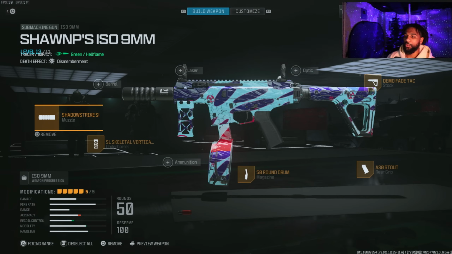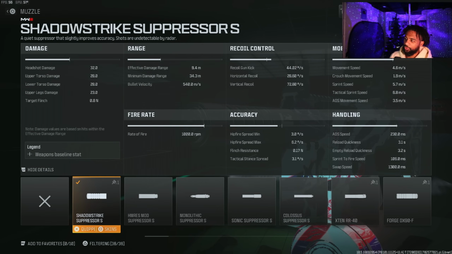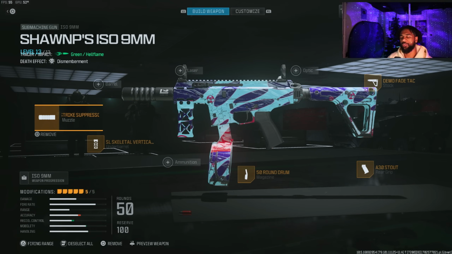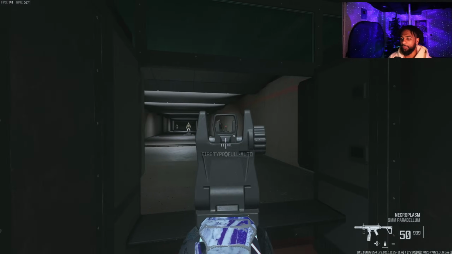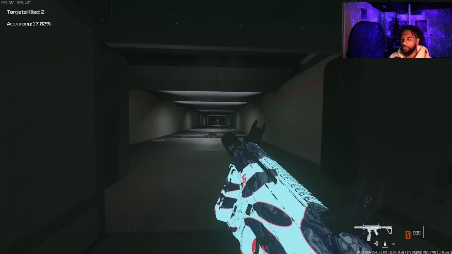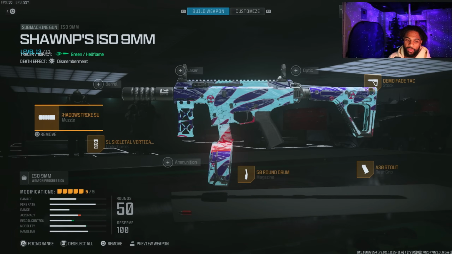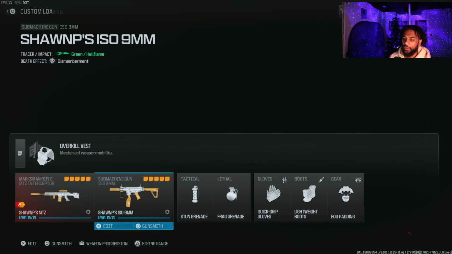So next up, what we have is the ISO 9mm. Just checking out the stats, you get a 230 ADS speed with this build, 106 sprint to fire, and damage range is about 10 meters, so still really good. And this one kills extremely fast. Like this is arguably the best SMG in the game. I mean, you can either say this one or the Swarm. Recoil control is so easy to manage. But yeah, this is the build for that. Definitely try this gun out. It is going to be extremely popular.